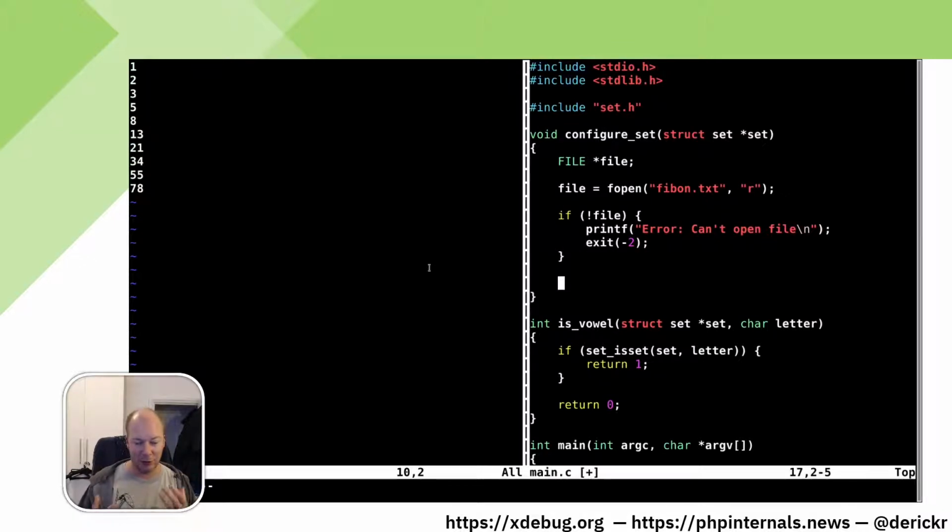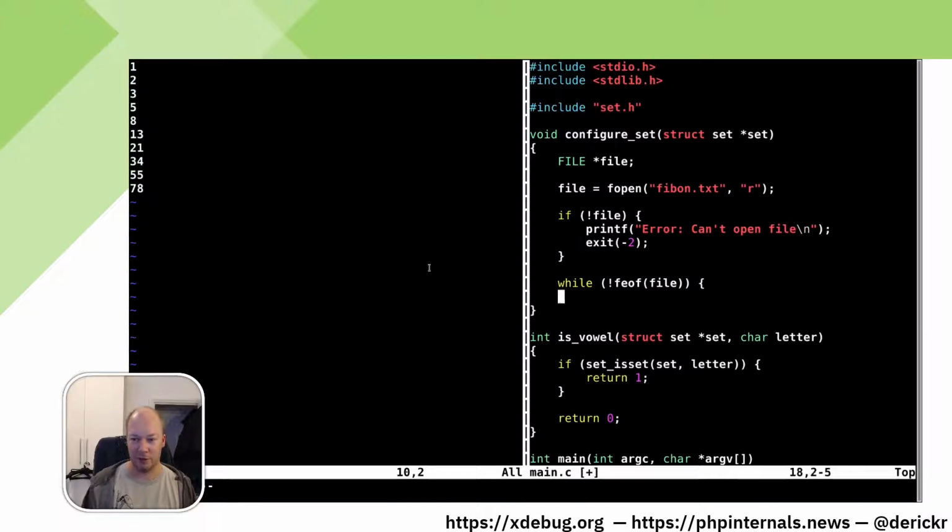But it means that the top level, the first indentation, so to say, always has the code, and all the exit statements are always away from that, and I find that just a nice way of doing things. Now, if we have done this, we need to, of course, read all the lines in the file. And the way of doing that is you can loop over the file as long as the end of the file has not been reached. And you can test that with FEOF, which stands for end of file.